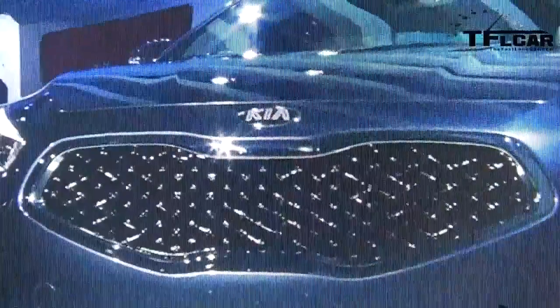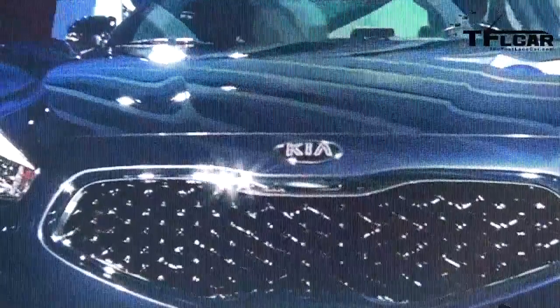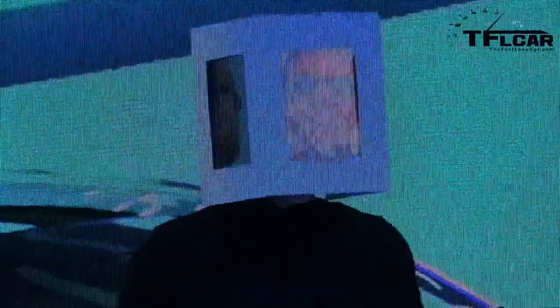Our first premium sedan in the U.S. market combines power and style with simplicity, balanced proportions, and attention to detail. Everything from the new Tiger Nose grille to the artfully sculpted hood, LED lighting, and swept greenhouse announces that this is Kia on a new, more substantial level. Inside, the modern and high-tech interior features a sweeping double-tiered dash design, indirect LED lighting, and natural light from the panoramic sunroof. All of us at Kia are very proud of the Cadenza and the direction it will take our brand.